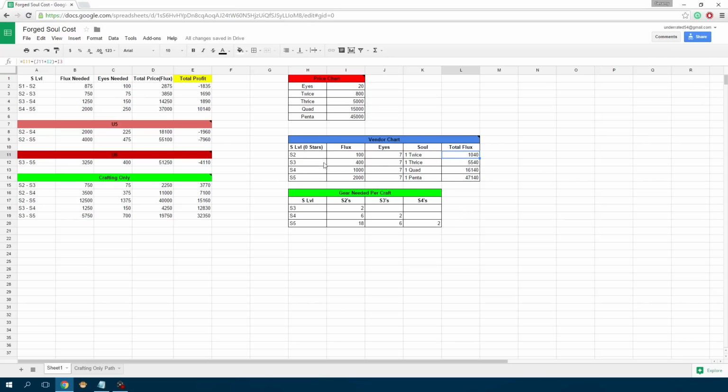which for an S2, if you deconstruct an S2, you get 1040 flux right now with everything combined. And then the total profit is that value minus the total price to craft, which, by the way, those other guys would just give you the soul you get in the end and ignore the flux needed to upgrade. It'll just tell you, you're going to profit 800 flux. You're going to profit 5,000 flux if you make an S2 to an S3. That's basically them from what I have seen. But in the end, the deconstructing values might not seem like much now, but you will see how big something this small can impact your profits later on.